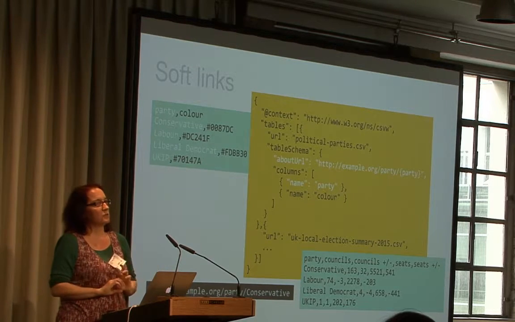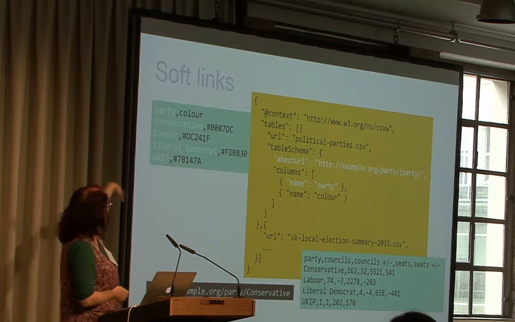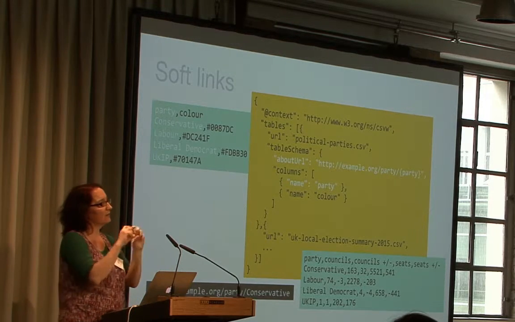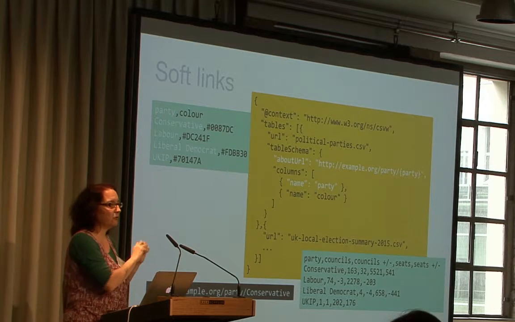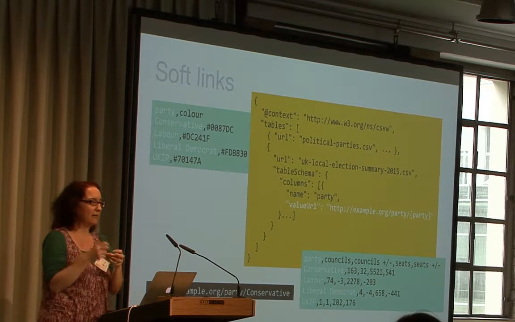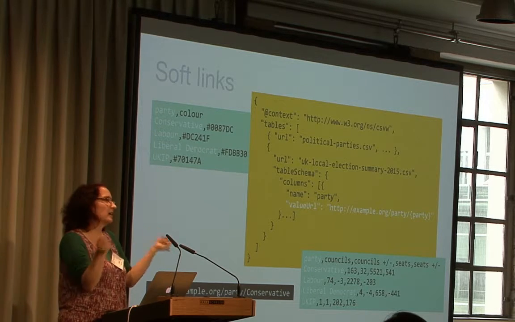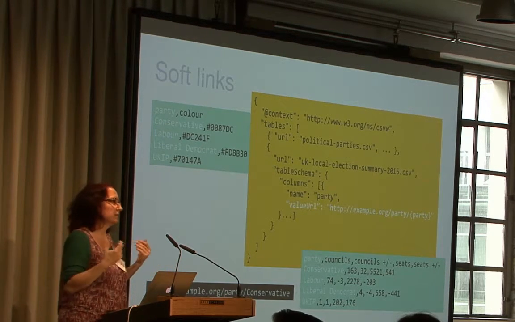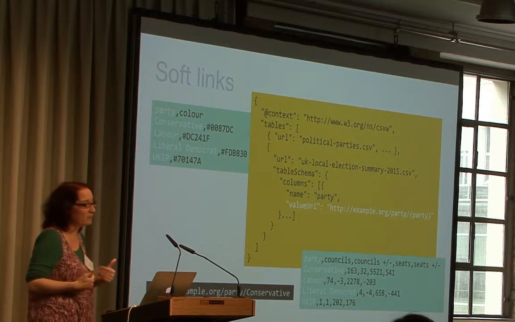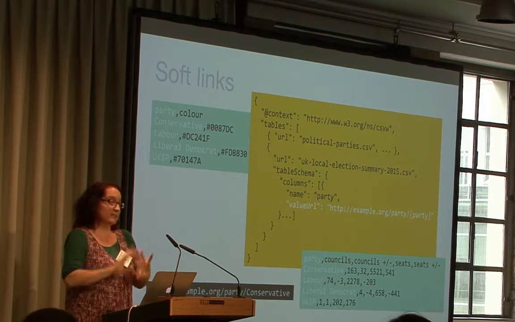We can't rely necessarily on there being hard relationships between CSV files. So one of the things introduced in CSV on the Web was the idea of soft links between files. You can say that in the party colors, each row is about a particular party, and give a URL that is an identifier for that party — generating the URL based on the data within that file. And when you want to refer to that party, you generate a URL for that reference; if the URL matches, you've got a soft link. If they don't match, nothing breaks — it's not invalid. So as well as hard links, we've got soft links to deal with the fact that the web is not a distributed relational database.